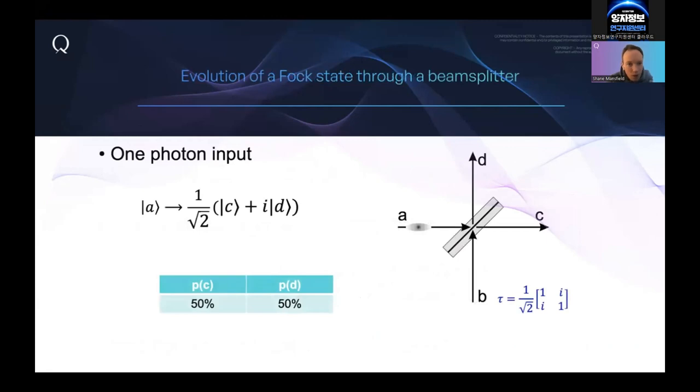Okay. So now we're going to look at evolving a basic Fock state through a beam splitter. And so the Fock state is going to be, to begin with, just an input of one photon. We're going to look at input on the mode A. We're going to put nothing in on mode B. And we're going to see what the probability amplitudes are going to be like for the output modes C and D. So we choose a convention, fixing the phases. So when I say convention, by the way, just to be very clear, convention is not going to change anything about the actual empirical predictions.